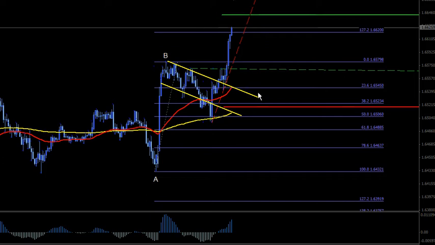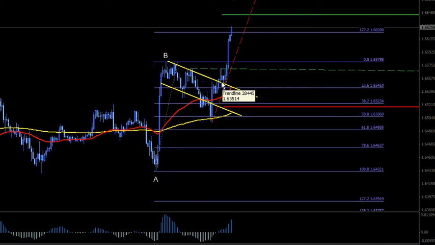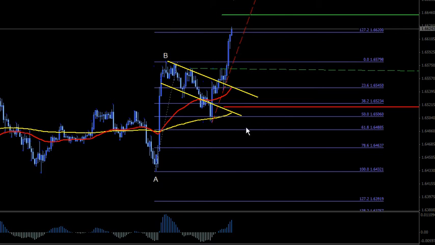But when I trade the ABCs, I like price to at least test the 50% retracement, if not the 61.8. So once B is formed and I have my swing low and my swing high, I'm looking for price to either form a bull flag, and if it does, I will trade that on a close above the upper trend line. If price continues down and we test the 50%, I'm looking for C to fall on the 50, 61.8 or the 78.6% fib.